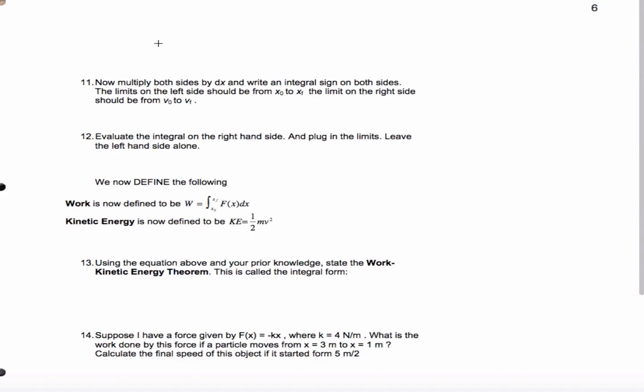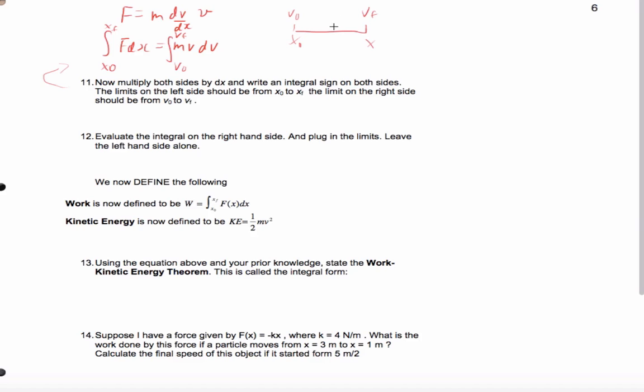Okay? So let's do this. And we're told that there are going to be some limits. So we're going to have F equals m dv dx times v. And let's multiply both sides by dx. So we'll have F dx equals m v dv. This is what they want us to do in 11 now. Let's write an integral sign on both sides and set the limit here from x naught to x final, and the limit here from v naught to v final. In other words, we're saying we're pushing this object over a certain displacement from x naught to x, and in that space it's going from speed v to speed v final.